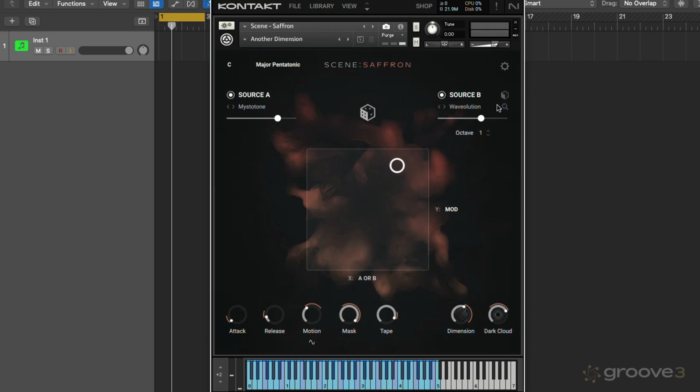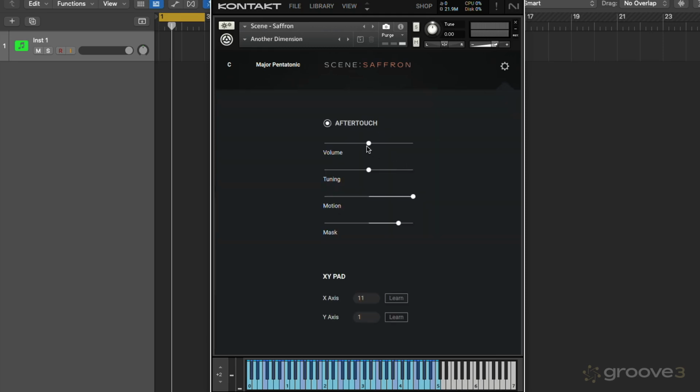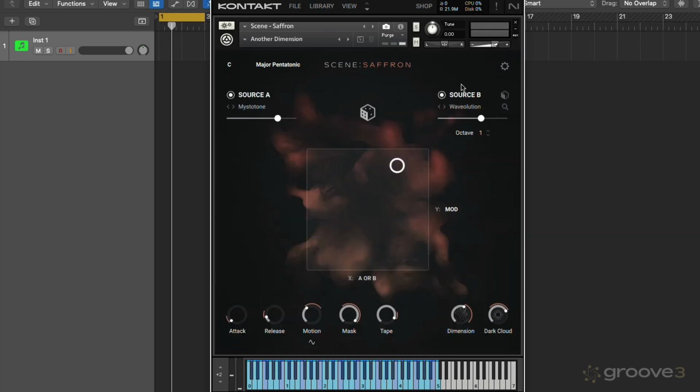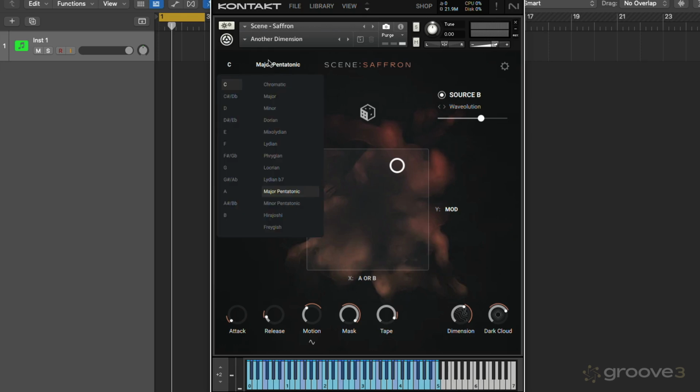Okay, so that's the final video here. So remember, we've got Aftertouch here, which we can use if we have a keyboard that translates Aftertouch. So hold down the key, continually apply pressure, and you'll be modulating these parameters. I did it using MIDI CC information I drew in. And the XY pad, and we can link that to a MIDI controller should we wish as well. And then finally, we had a look at using the scale option here to lock this to a certain key, which is very useful to make sure you can't play a wrong note essentially.